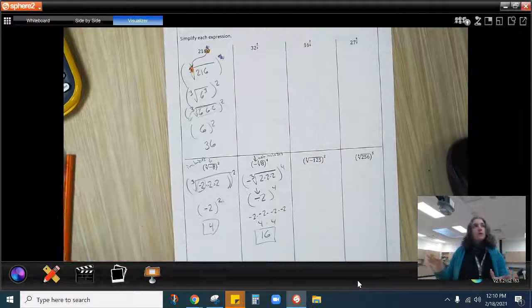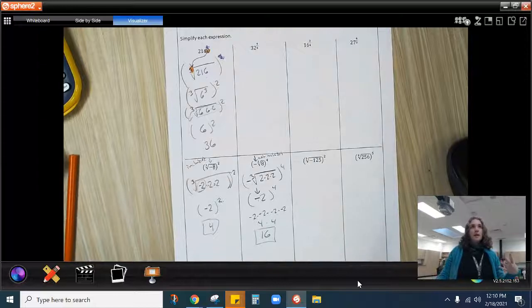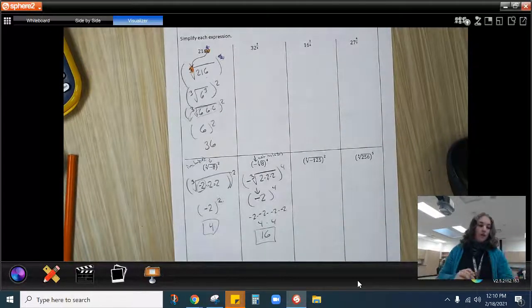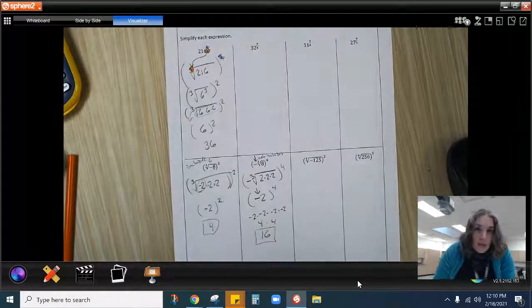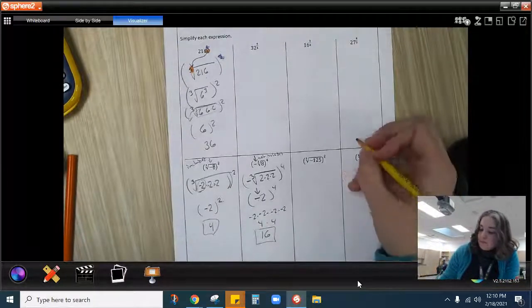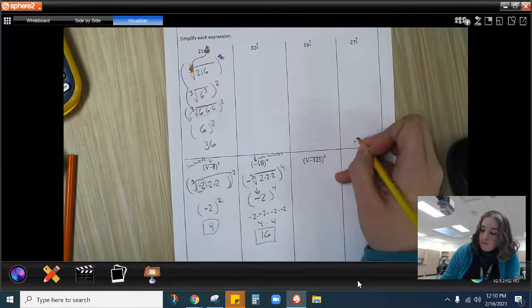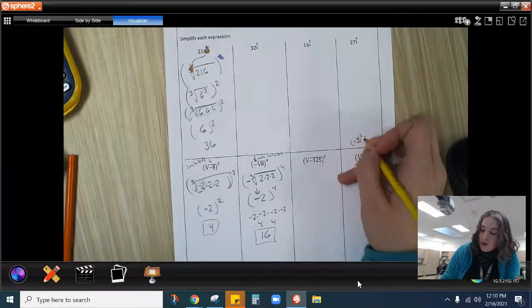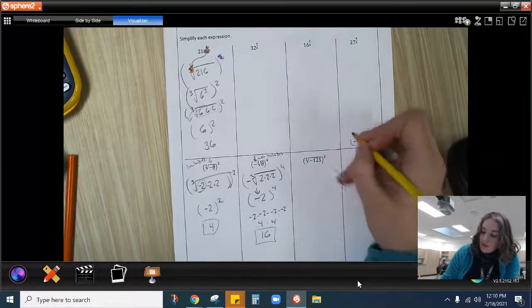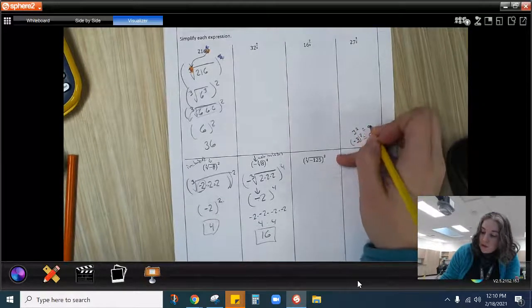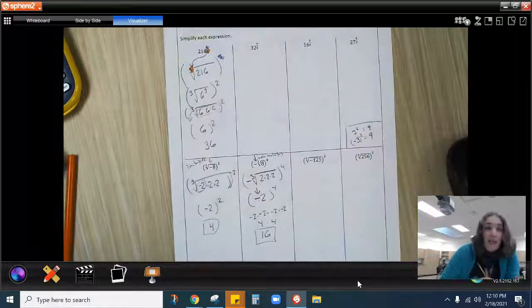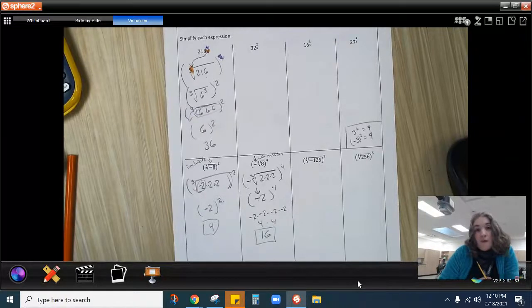I do want to make a quick note that some of you might say, well, if you have a 4th power, doesn't that make it a positive? Because if you have negative 3, let's just say squared, that would be positive 9. Same thing with 3 squared, that's a positive 9. You're right. When you have a negative and you square it or you raise it to an even power, then you don't know if it was a negative or a positive.